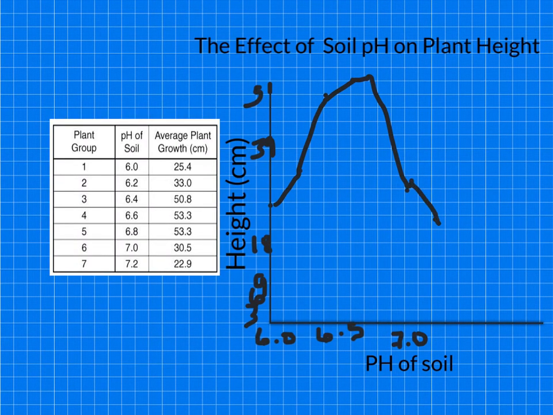So then from there you would use it to gain information about your graph. So again, checklist, make sure you have a title on your graph, you've labeled your axes correctly, you've indicated the proper unit of measure, as you see here for height. All of these are things that you could lose points for.